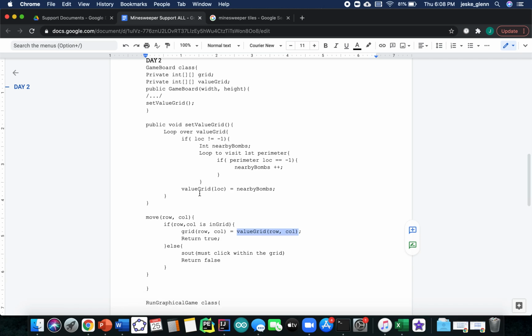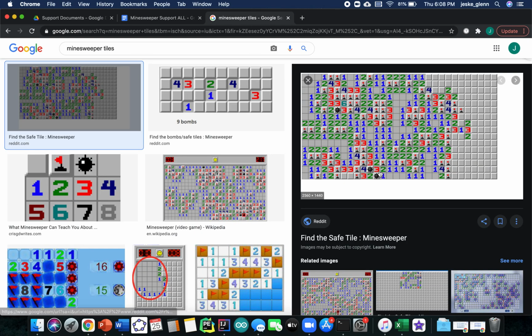Now it's up to the user to click in the correct location, but let's say the user realizes that there are a bunch of 1s surrounding a given area. Maybe there's a bomb inside of that location in the middle, and they're probably right. In the game of Minesweeper, there's a way to flag a location.